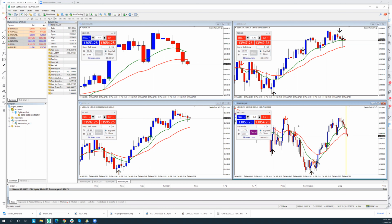I pulled out at the last second, but I don't know if any of you guys stayed with the move. The German, by the way, was a much stronger, much better, cleaner move, and we had some nice moves here. Another thing I really like is that this is a very instrument agnostic setup. It's so agnostic that you can apply it to almost anything you have on the charts, and it should work pretty well.